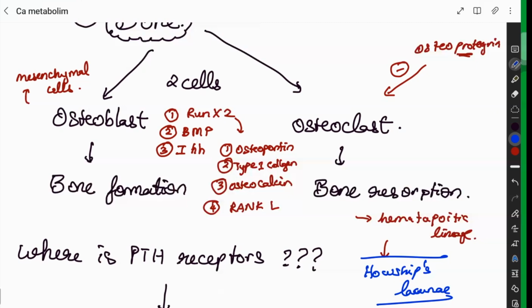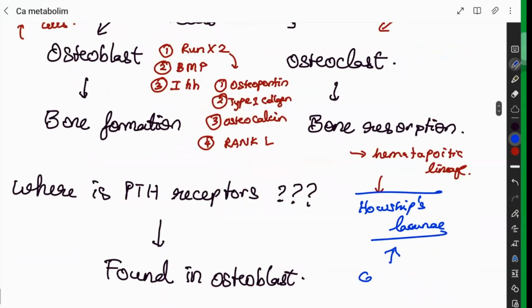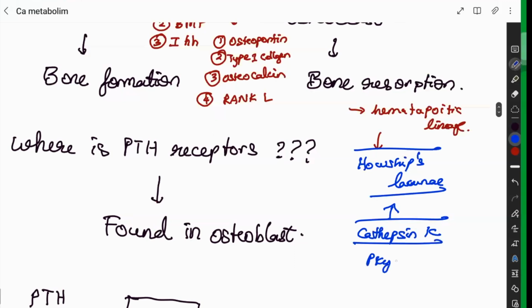Whenever there is a mutation in cathepsin K, since for the formation of Howship's lacunae you need cathepsin K, if any mutation happens in cathepsin K it leads to pycnodysostosis. So what is that called? Pycnodysostosis. Here your osteoclasts are present but not functionally well. They cannot function, but they will be present. Clear?